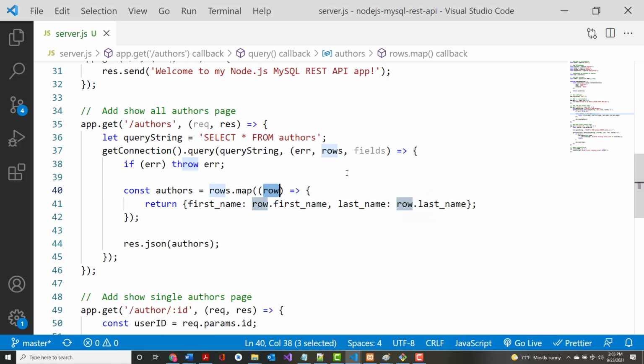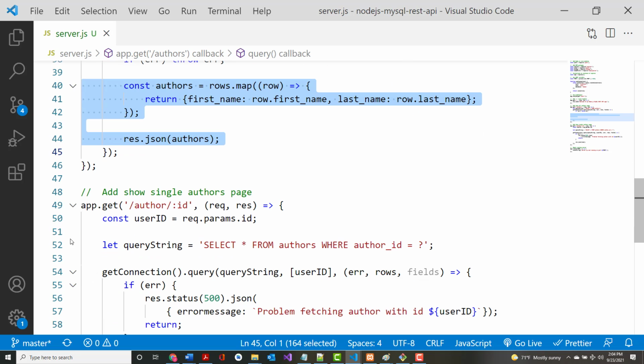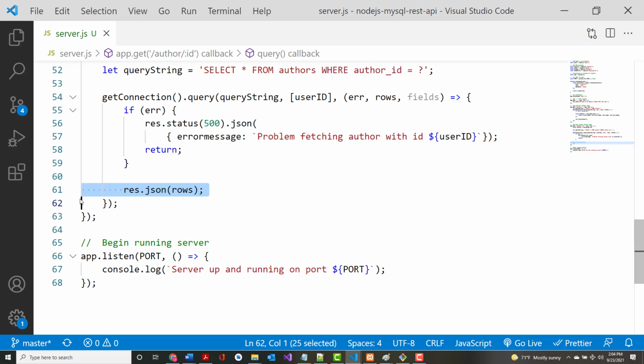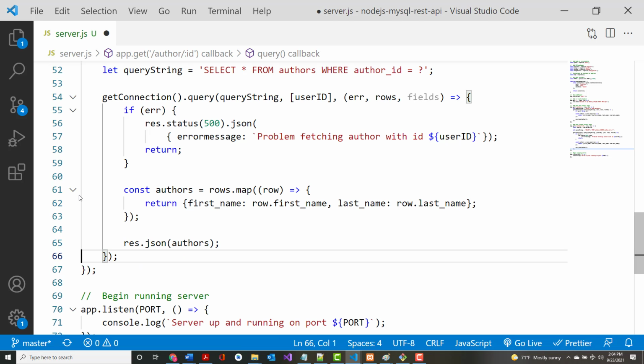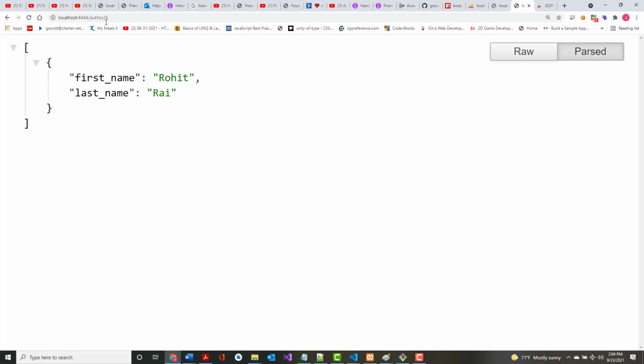Now, it's up to you, but I like this better. All right. So what I'm going to do is grab that whole if statement from here on down. In fact, not the if, the whole const thing down below it, and I'm going to copy it over to the other one. So this thing from my lines 40, 41, 42, 43, and 44, I'm going to grab it and replace this with those. Does what I did make sense? So now is the big reveal. If I go back to this and I say author and I say 6, now I no longer get the ID for that author.